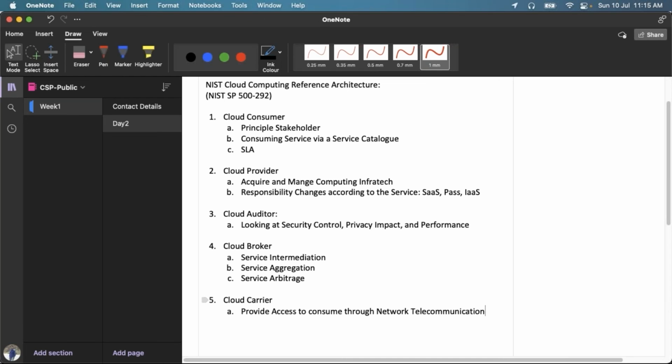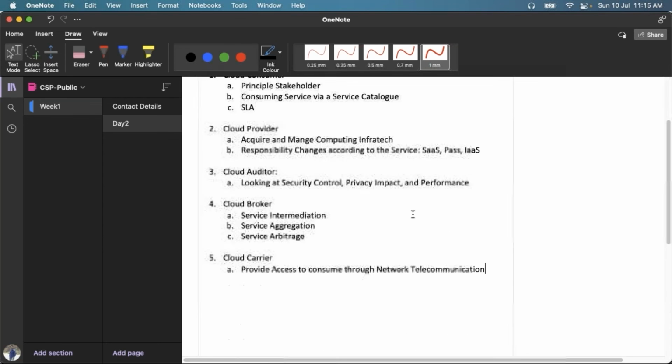This kind of thing is happening, very specifically because Lakshmi gave us the example of China, where you will see this happening very often. The cloud service provider becomes the cloud carrier as well. That kind of thing is always going to be there. So in the network architecture, these five things are there, and these are very important.